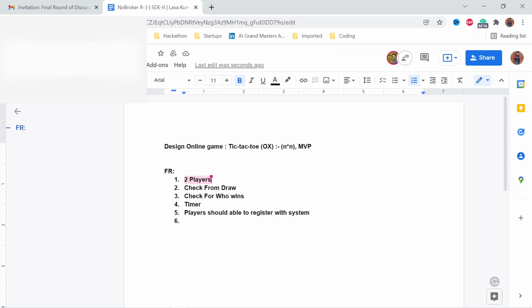That could be one way of doing it. What else? What if I want to play with my particular friend only? I have a friend who is also online, and I want to play only with him. How would you do that? Before that, the player should be in the system. We'll check whether the player is online or not. If not online, we send a notification that your friend is asking to play, come online to play a game. Okay, both are online.